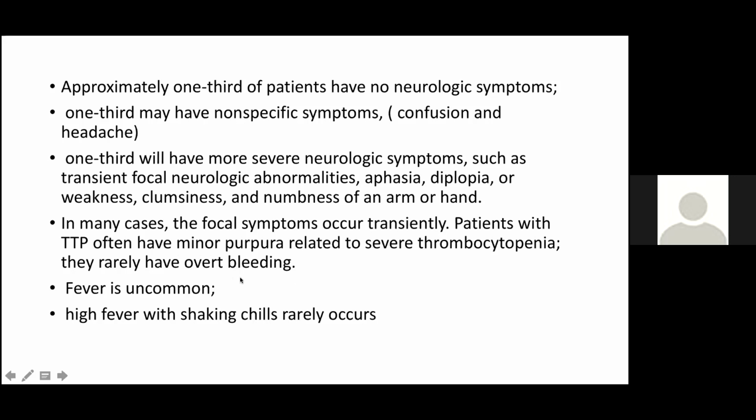as I can remember, when we studied, we always remembered TTP as fever, neurological involvement, thrombocytopenia, and MAHA. But now they say fever is uncommon in TTP. In those days, actually, they were not able to identify other primary syndromes. It's only now they are identifying the other primary thrombotic microangiopathy syndromes. But high fever with shaking chills rarely occurs.